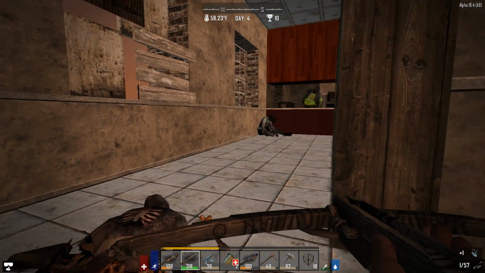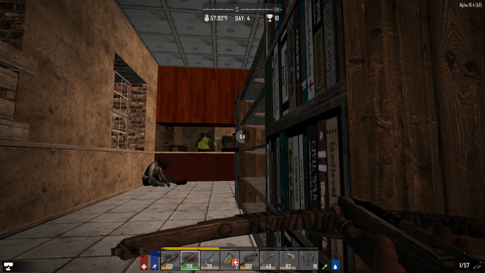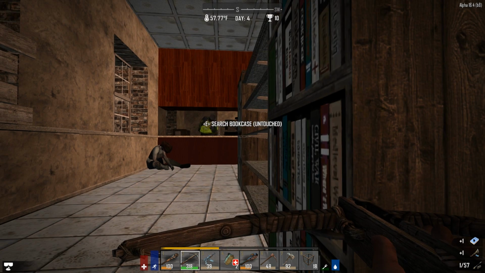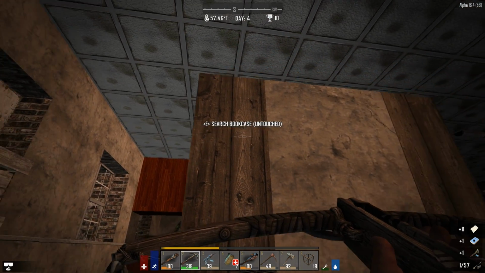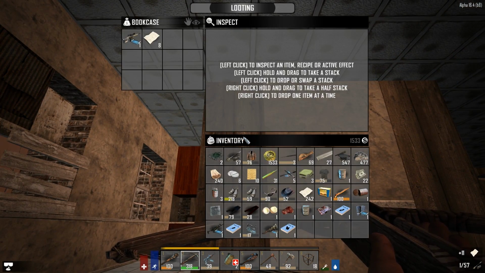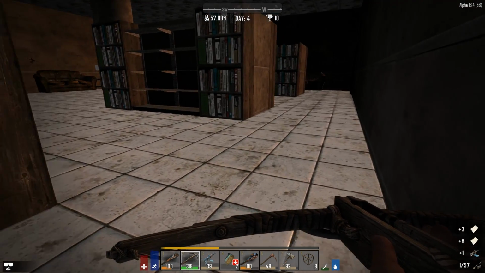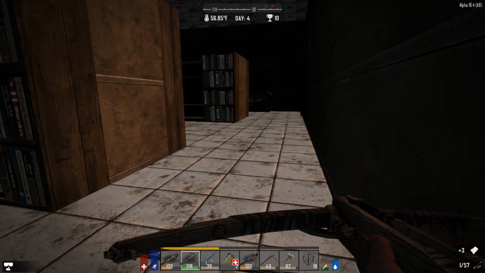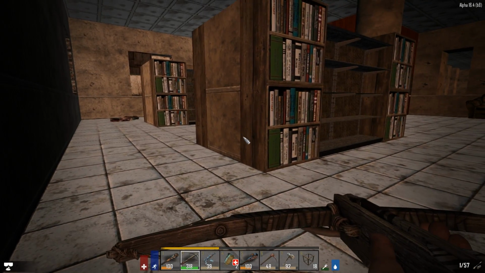I still don't feel comfortable. That zombie is right above me. Man, I'm freaking tense. You can always tell when I'm tense because I'm not talking. Alright, let's get out of here. Let's GTFO. This is all I wanted in here. Let's see what we got first.